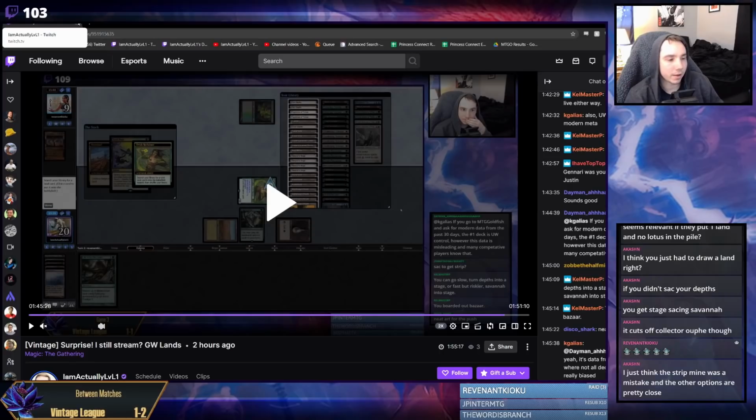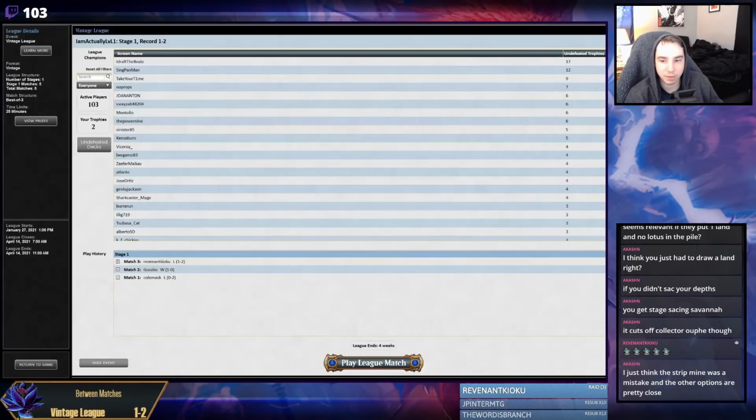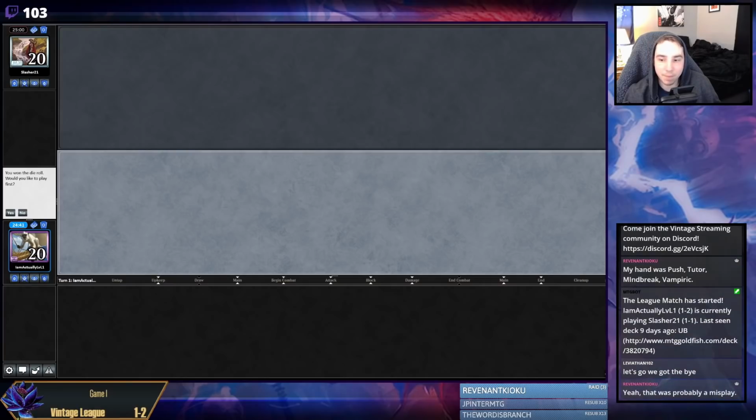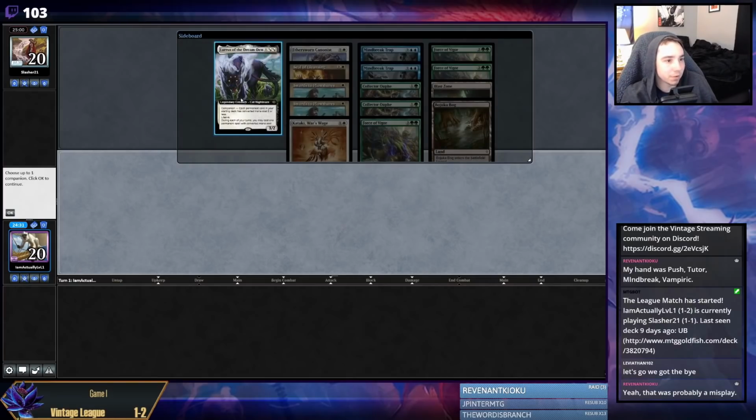Sure, I think yeah, I agree. I don't think the strip mine really did anything. It's now round 4. It's not been a super strong evening, but let's see what we can do here. We've got a slasher, new vintage streamer slasher. I don't know what slasher's on. Mill maybe. That's probably a reasonable matchup for us.